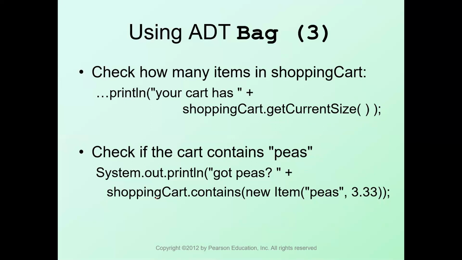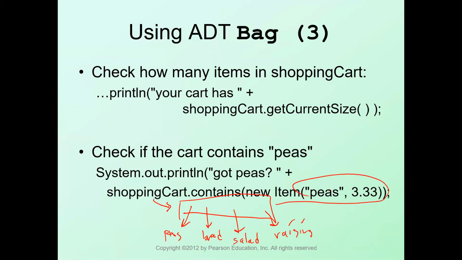Imagine that your shopping cart is an object, and it's pointing to, let's just say we're using an array to store everything in the bag. And we've got peas, we've got bread, and of course there's prices with them as well. We've got salad or whatever, and raisins. So what the contains method does is it takes this object, which is passed to an entry variable, and it goes through each item in the array and checks to see if there's an equality of data between this object and this object. It's using the equals operator to check to see if there's a match between what you're looking for, say the target, and a particular item in the array.